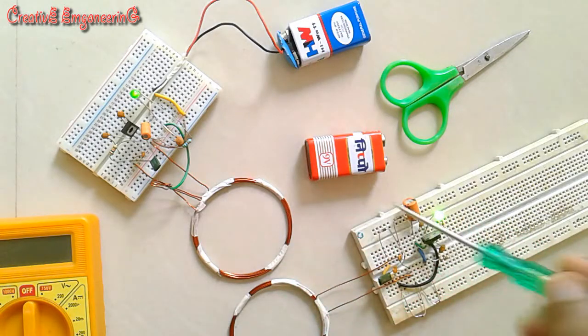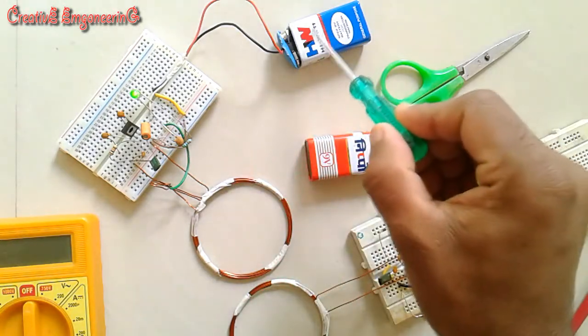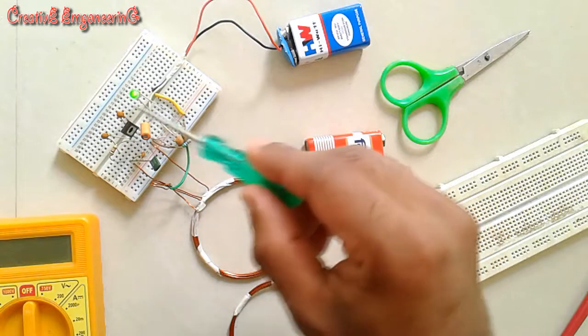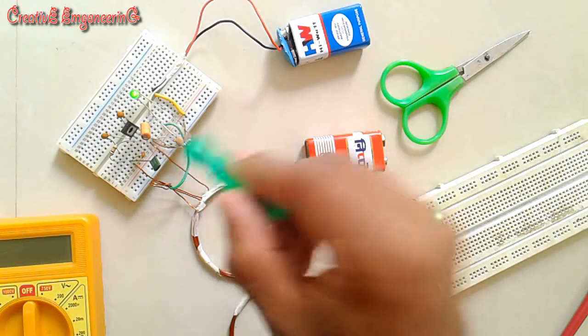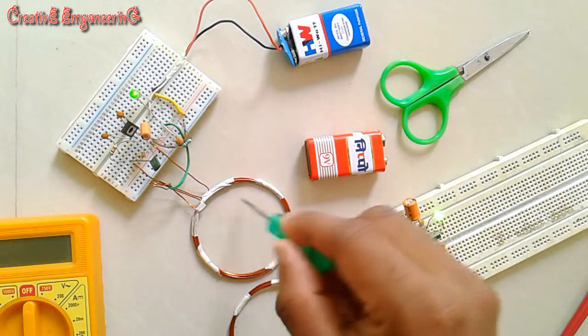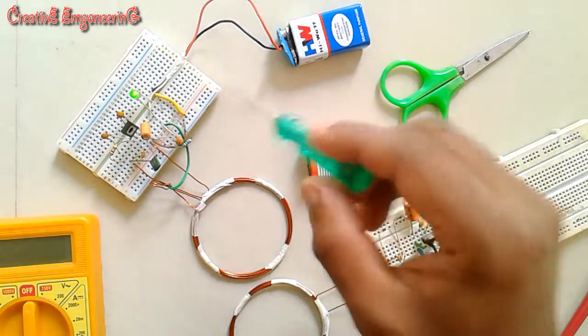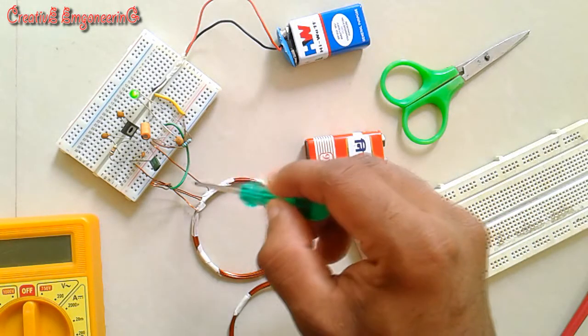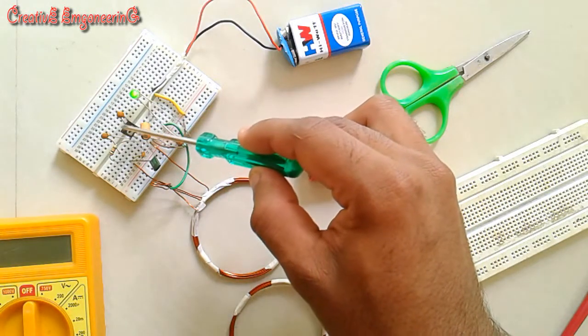The theory behind this wireless electricity is: power from this battery goes to this circuit. This circuit is a simple oscillator circuit. It contains a single power transistor and two coils - one is the transmitter coil and one is the feedback coil, the auxiliary coil. The auxiliary coil is used to feed back the signal to the transistor for the oscillator.